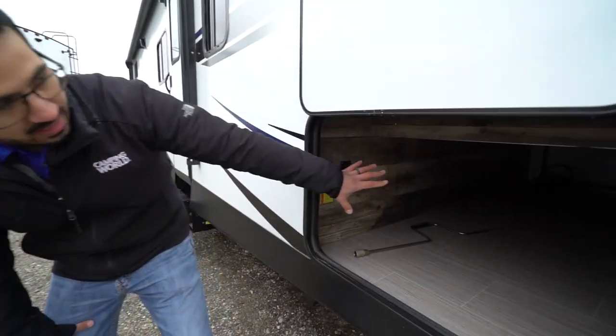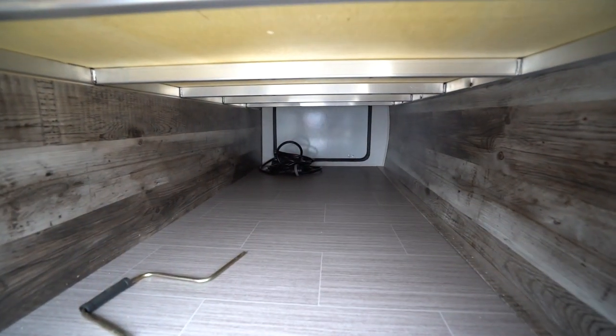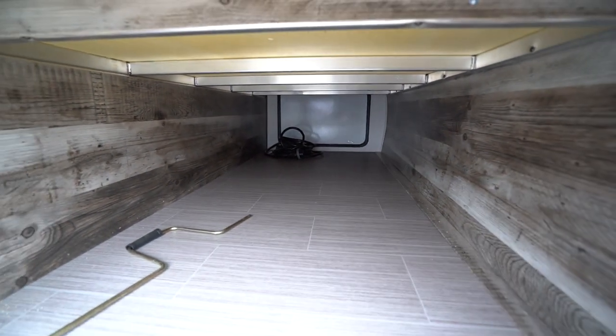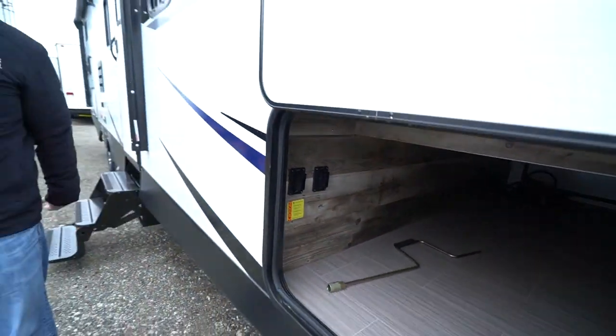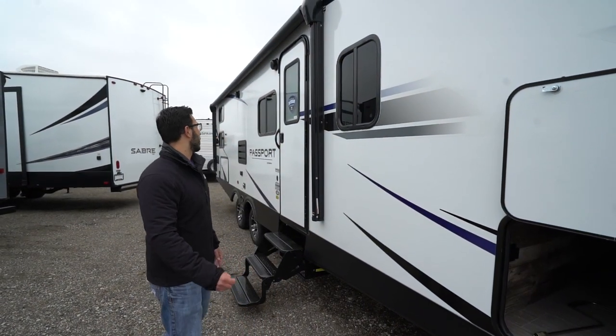You take a look inside the pass-through and you will see it is very open. I love that. Nice big pass-through, big doors on both sides so you can fit in some larger items like your bigger chairs, grills, things like that. You'll also see right there you have a light. That light is a motion sensor, so you can set it to the motion setting. So when you open it up, it turns on for you.